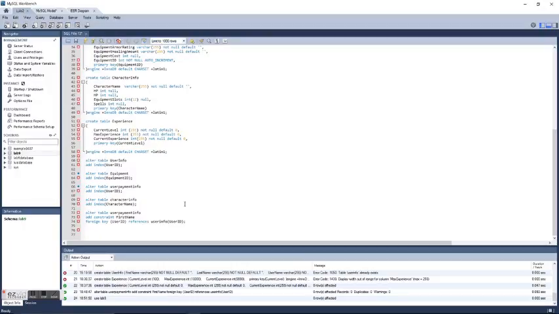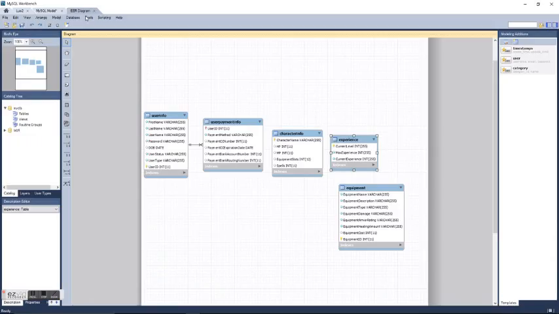I also added some indexes to all the tables just to make them a little bit easier to traverse and just to know where each index is. Also added a foreign key, adding a constraint from the first name to the user ID. You have to be able to create your account, add a first name and everything to be able to have an account per se and have a user ID.